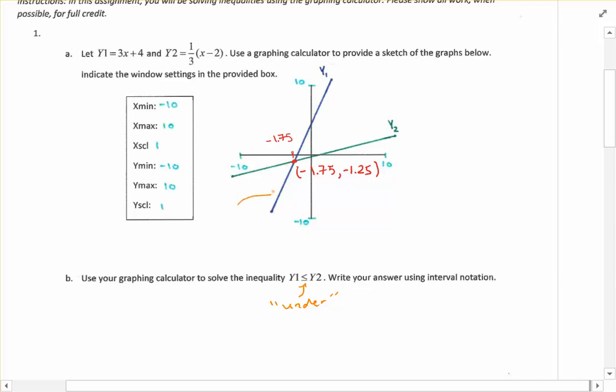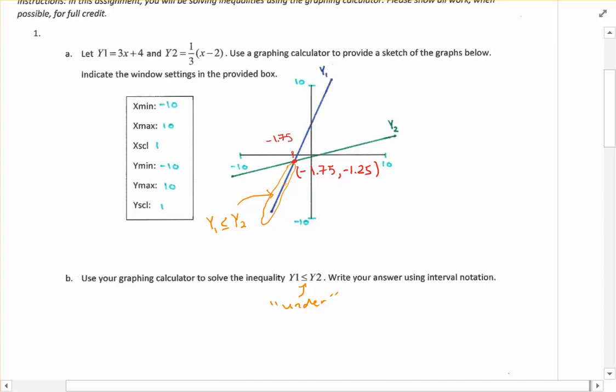I'm actually going to go ahead and draw a little arrow to that piece of y1 that's important for us. This piece of the graph of y1 is underneath a piece of the graph of y2. So I'm going to write it this way: y1 is less than or equal to y2 on this piece of the graph of y1. To rule out what's going on to the right of the point of intersection, if you go to the right of the point of intersection, you're then starting to see the graph of y1 being above the graph of y2, and that's definitely something we're not interested in. Alright, so it's this piece right here that's going to help us get our x values that solve this inequality.